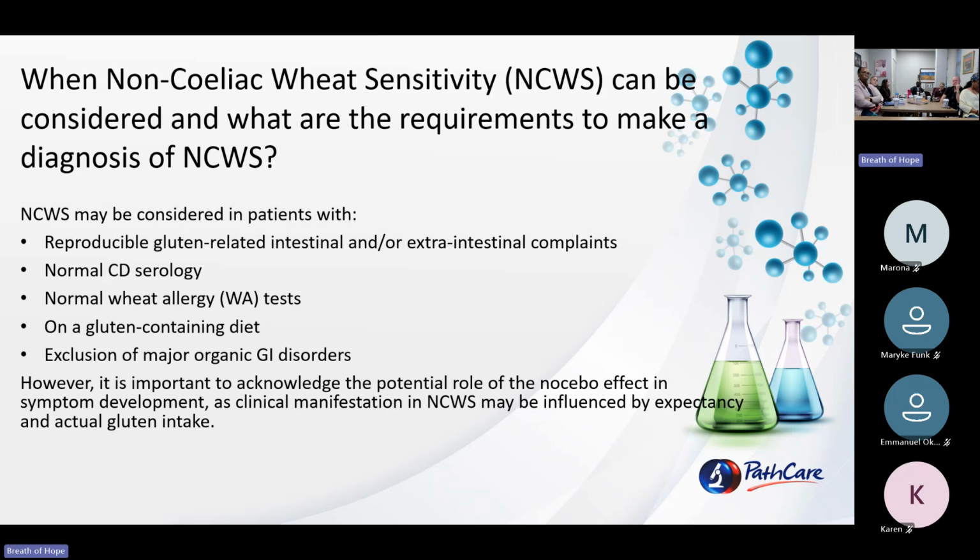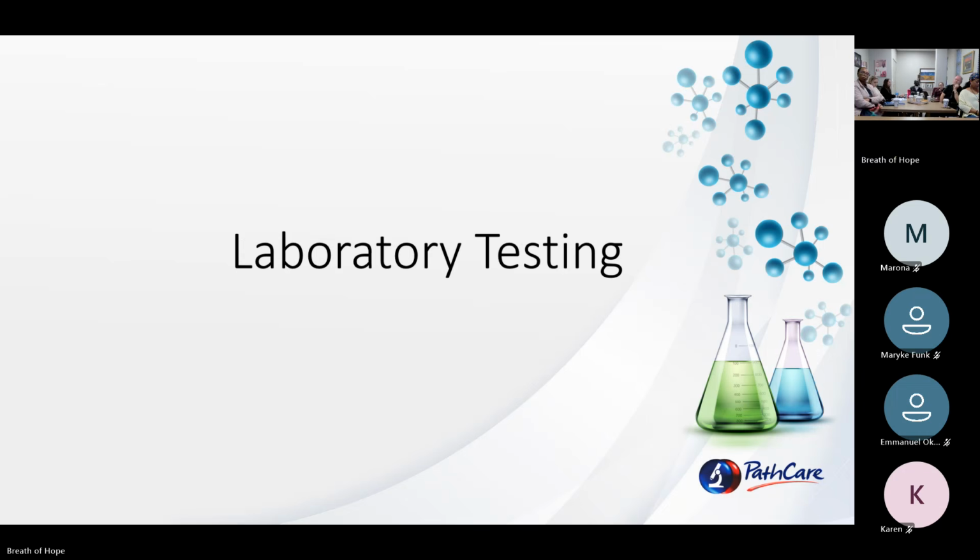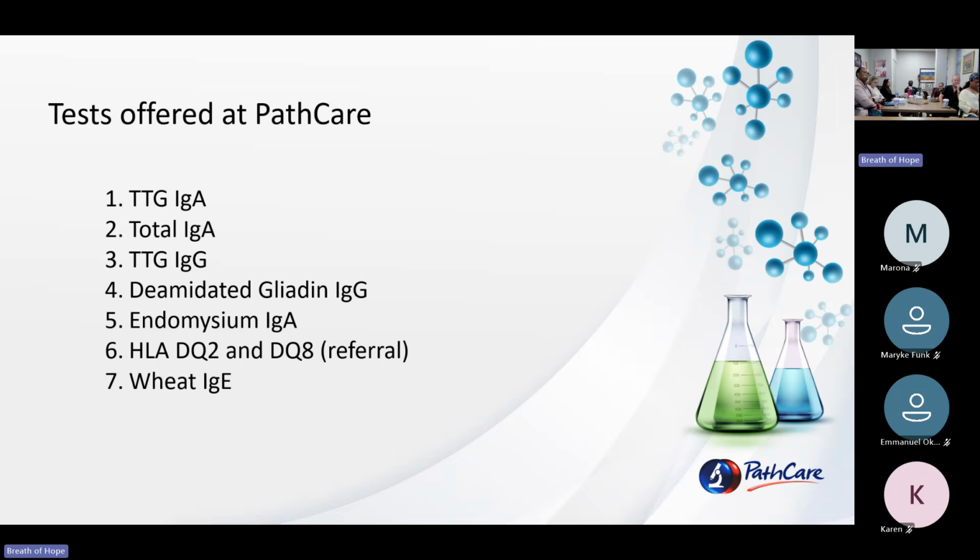It is, however, important to acknowledge the potential role of the nocebo effect in symptom development, as the clinical manifestation of your gluten sensitivity may be influenced by expectancy and actual gluten intake. So your patient psychologically might think or have symptoms because they have previously experienced improvement with a gluten-free diet, but the symptoms might not exactly be caused wholly because of gluten.